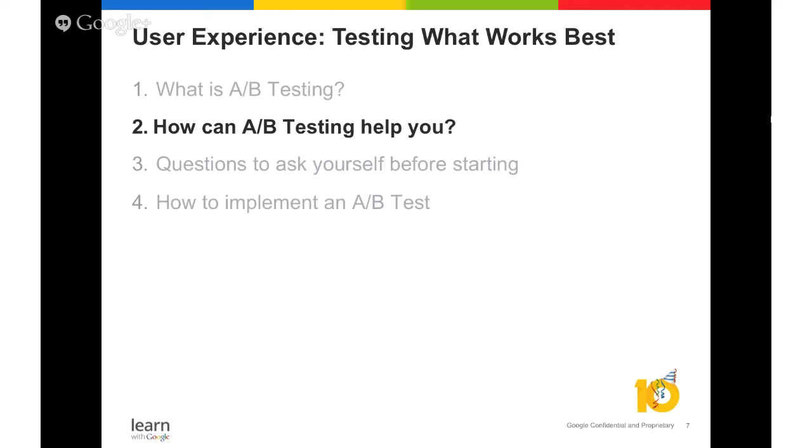Now that you have a very high-level overview of what A/B testing is, how can it help you? Why should you care? The main thing I always recommend to publishers is that they constantly try to improve their site and their user experience, because delivering a great experience to users is the best way to create loyal users, which will ultimately result in increasing your long-term revenue.